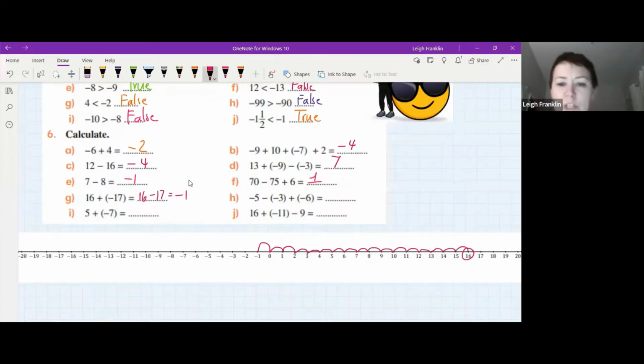Fatoko, lovely. You're going to do question H for us. What do you think the answer is? I think the answer is 1. 1. Okay, Fatoko, let's have a look. Okay. First of all, I have to simplify, all right? So if I start at -5 and I subtract -3, what operation comes after the -5? The two negatives next to one another make up? Oh, Fatoko disappeared. Ma'am, my network is very bad. Oh, okay. Do you want me to ask somebody else?